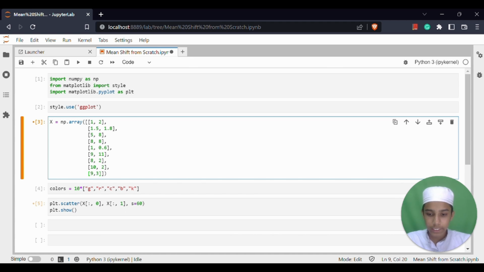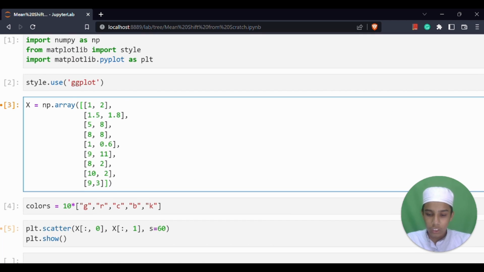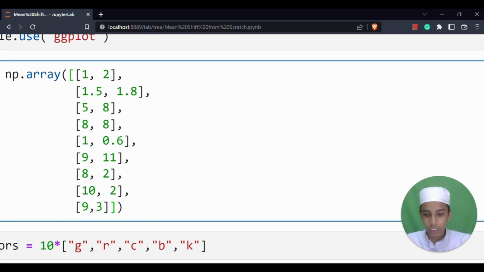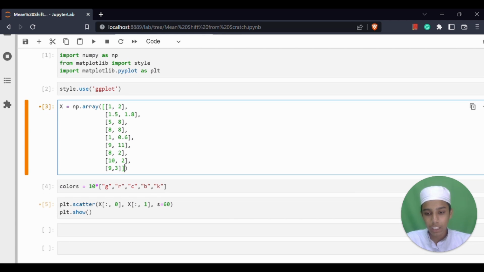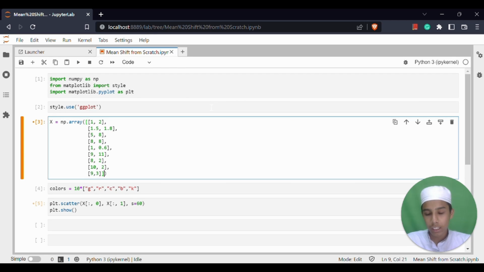Now we have all of that stuff, and this is going to work. As you can see here, when I put the cursor on this bracket, the parenthesis is going to be green, and when I keep it on this one, this is green, and here these are green. So like this, in JupyterLab we can find the parentheses.